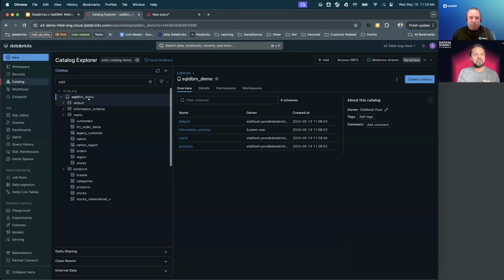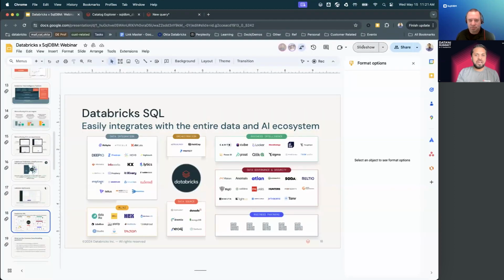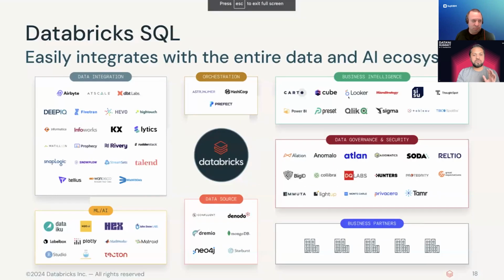So for today, for our catalog, these are the tables we'll be using. If you talk about the catalog, I created a catalog for SQL DBM. I can set up permissions the way I want, and then there are different databases. We will focus more on marts and products today. I'll let you go more into depth about these databases, but this is how it will look in Databricks when you start building on Databricks and when you try to do forward engineering or reverse engineering in SQL DBM. Right. And lastly, I just want to cover one thing: Databricks works with a ton of other platforms. So there is a good integration of the entire data and AI ecosystem.